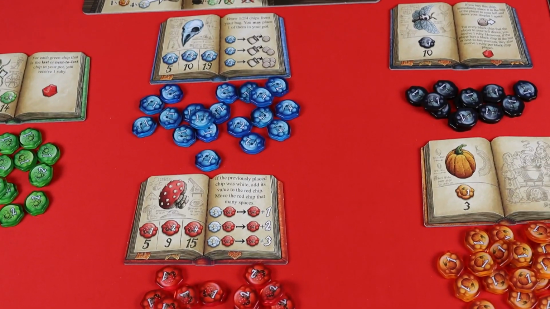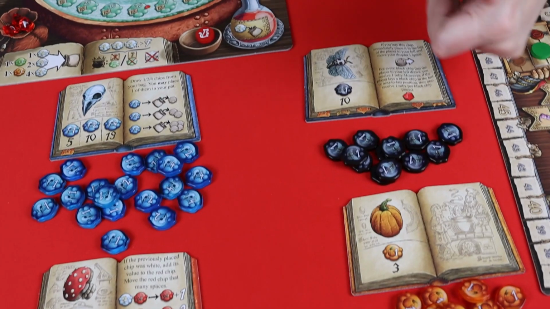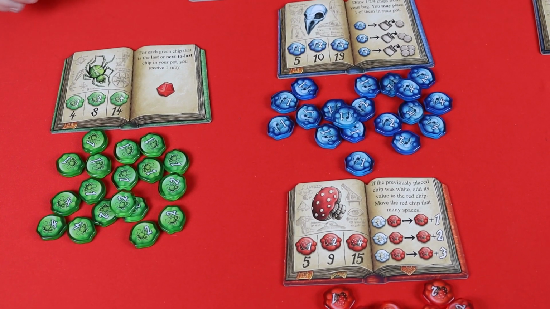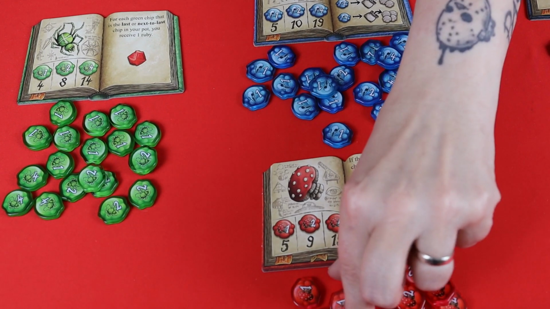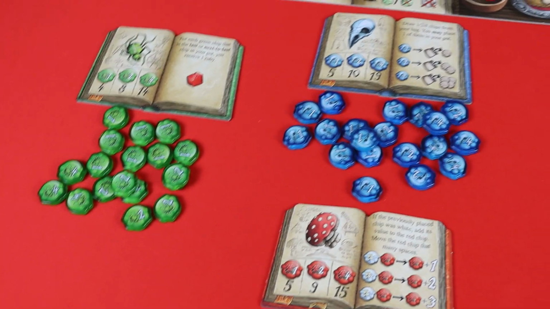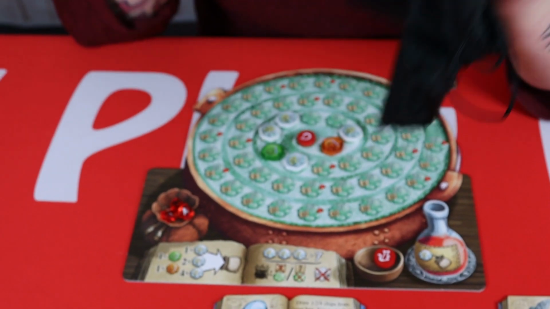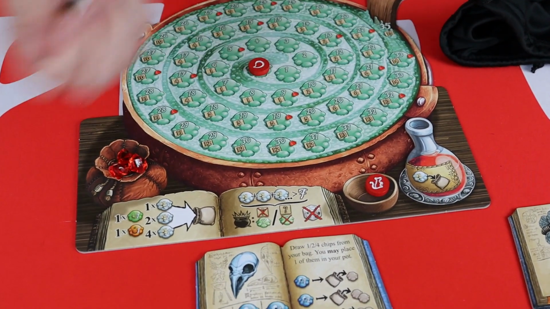So let's have a look at what we want. I obviously can't afford the black because I need 10. I could afford a level 2 green, but I can't afford these level 2s. So I'm going to go for a red one, which will cost me 5, and a green one, which will cost me 4, for a total of 9. These 2 chips then go into my bag, ready for me to draw in the next round. The chips I have here then go back into my bag.